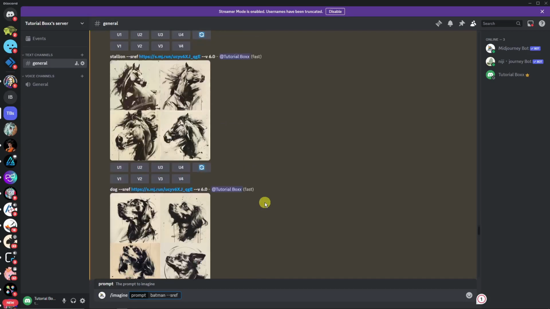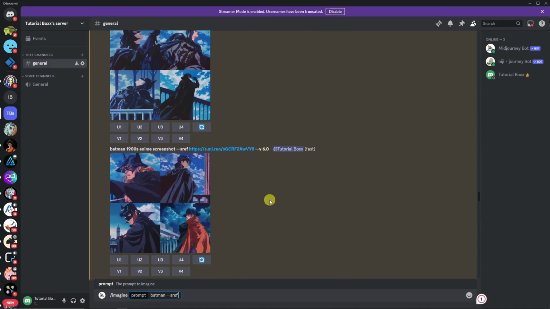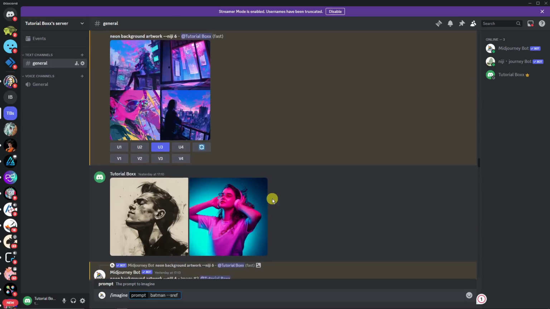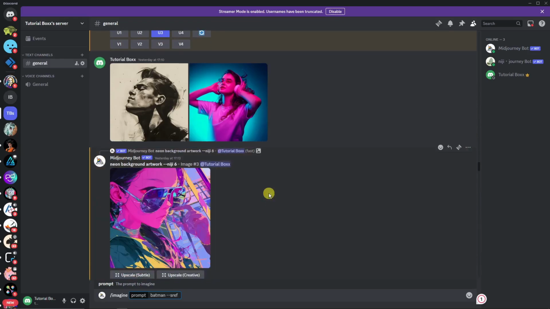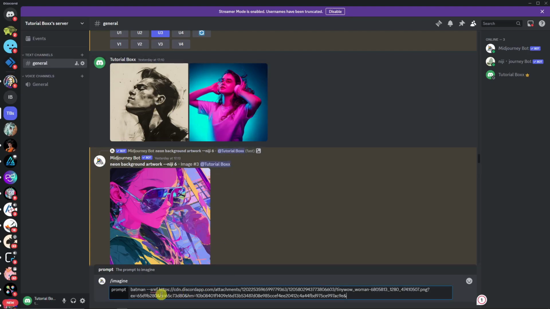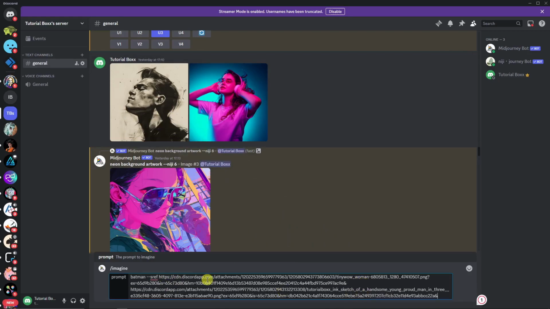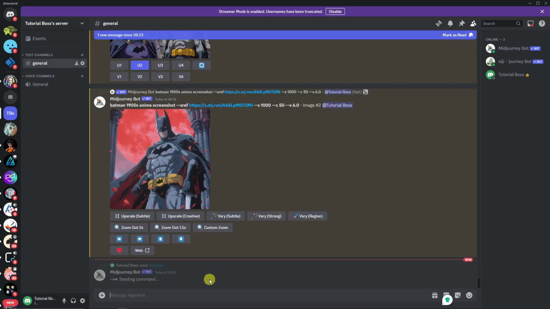Let me just look for the neon earlier. Give me a second here. I think I'm almost there. Found it. I'm going to use these 2 photos in combination with Batman. So first one would be the neon. Place it like so. Make sure there's a space. And then one more space, and then highlight and drag the drawing. So make sure it's going to be that one, and then simply click on enter. Now I'll get back to you once I have the results.